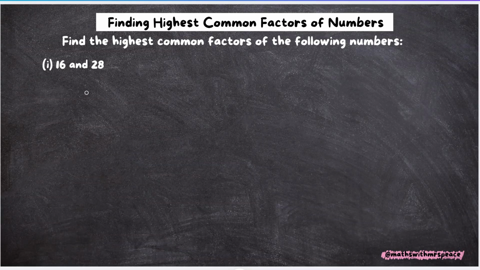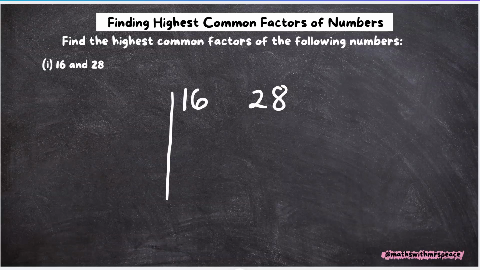Using our first example here, find the HCF of the following numbers. We have 16 and 28. So just like we do when we are finding LCM using the factor method, we're going to write the numbers out like this. And you're going to be dividing them, but you will use only factors that are common to both numbers. In LCM, you can use any factor, even if it's not a factor of both numbers. But in this case, the factor you will use to perform the division must be a factor of both numbers if you are given two numbers, or all three numbers when you are given three numbers. So the first factor that is common between 16 and 28 is 2.